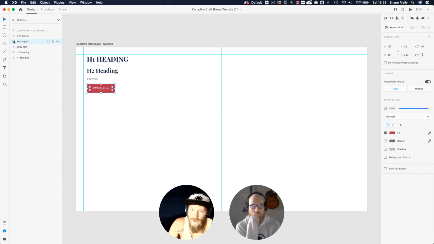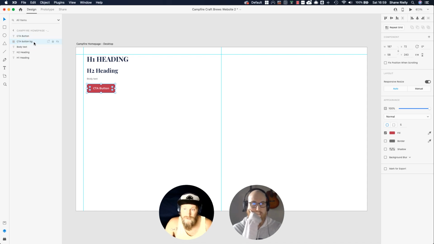Instead of calling that rectangle 1, because the next rectangle I draw is going to be rectangle 2, and if I copy this one, it's going to be called rectangle 1 copy, the file just gets super messy. That's why this part of the project for me is super important. Create all the assets, and then as you go, make sure everything is well named and well structured. So I'm going to call this CTA button BG. Your naming convention might be different.